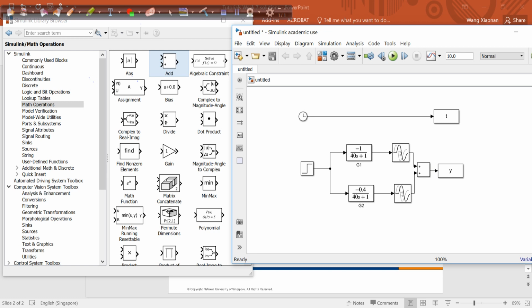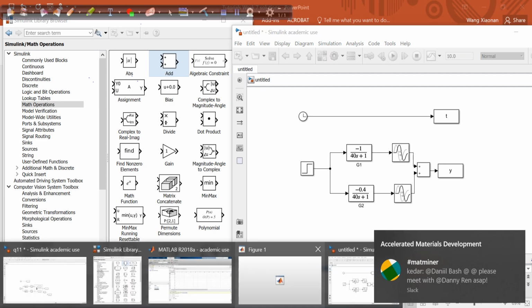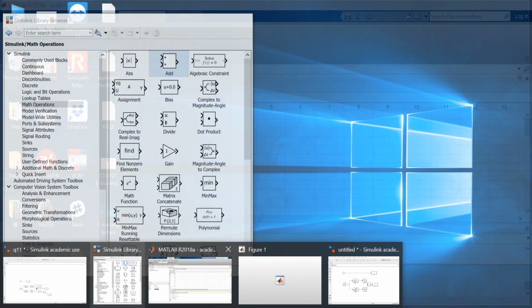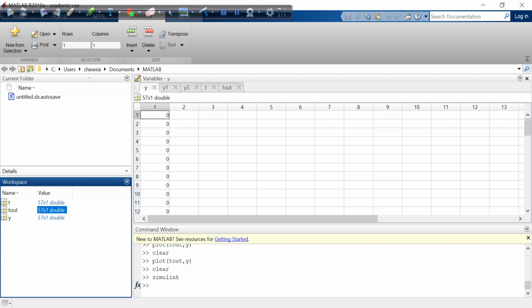And what's the next step? Just run it. Let's try. If we got the format, it seems okay. But let's see what result we can get. Here, because we output all the variables to MATLAB again, we got the workspace values from the output to workspace, right? So we have the time out, we have the Y.